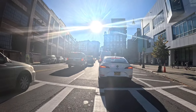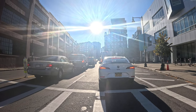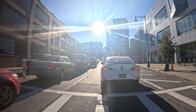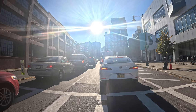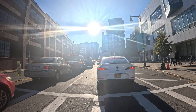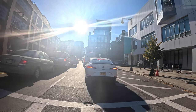So straight ahead to North Station. There's a lot of cars in front of us, as you can tell. It'll take a while to kind of work through this with the lights and everything, but straight ahead. Going straight through this light, we'll get you to North Station. And if you take a right over the Bill Russell Bridge, when it's ready for cycling, you'll be in Charlestown.